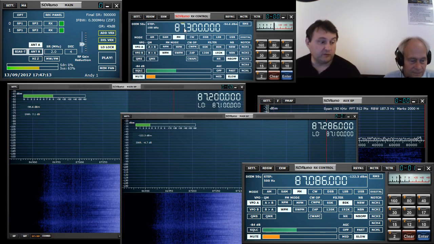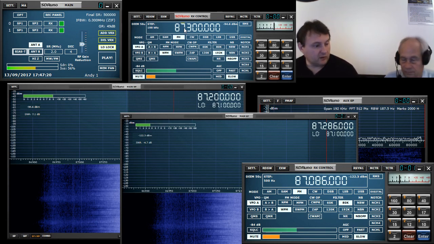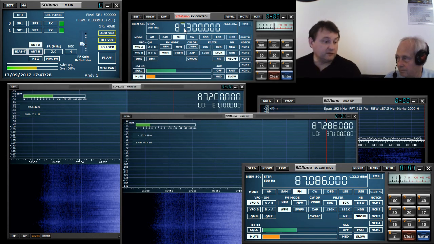And then you could process them separately. Yeah. But 6 megahertz of bandwidth will churn up quite a lot of disk space quite quickly. Yeah. The only way to do simultaneous recordings of separate chunks of frequency would be to have multiple devices. Yeah. And then you could have separate instances of SDRuno, and then you can record them separately then. Yeah.